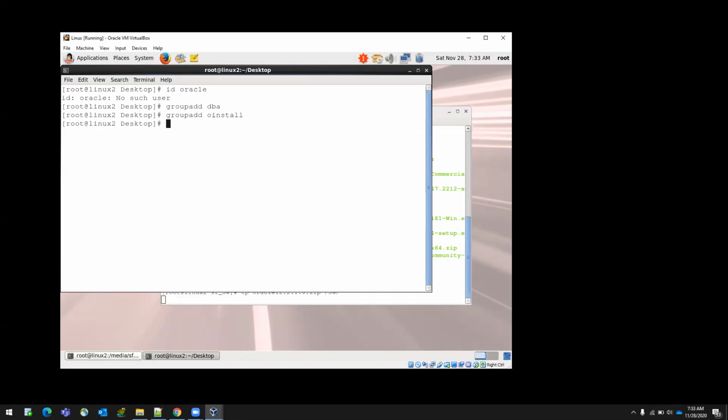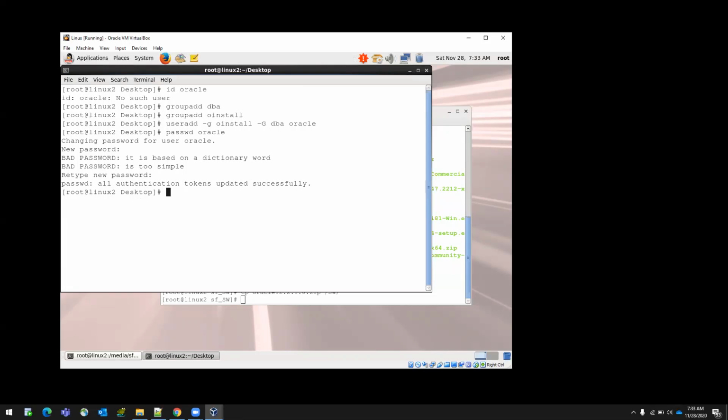It's done, right? Now you need to create a user. useradd, with -g for primary group oinstall, and secondary group dba, for oracle. Now I'm going to set the password for oracle with passwd.